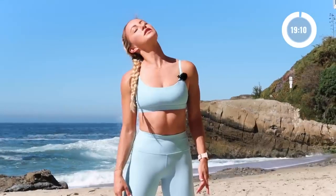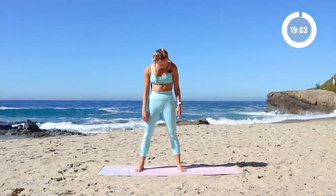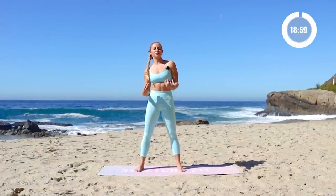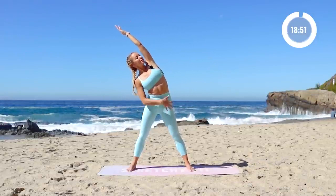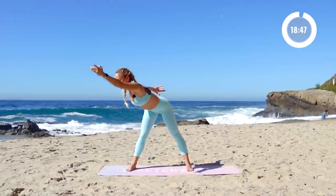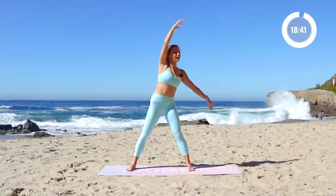It's so incredibly powerful to connect with your body first thing in the morning, to ground yourself, to really create that inner peace and confidence before everything comes at you. So you get to just focus on you. Let's reach the arms out to the side. Take the legs out a little bit wider. Reach over to the side — nice side body bend — and then twist, flatten out your back. Left arm forward, right arm back. Take it all the way over and sweep it around. Come back and do that again.